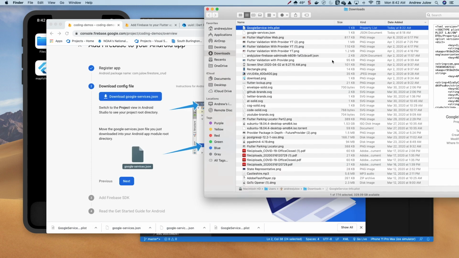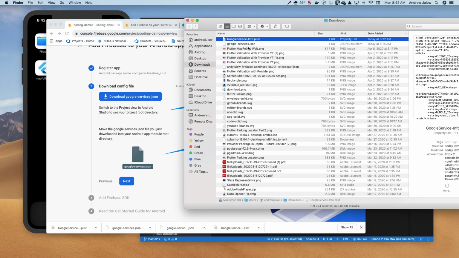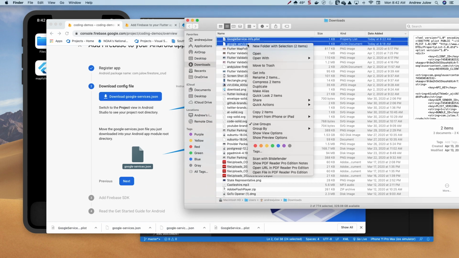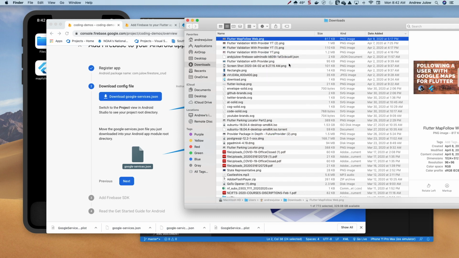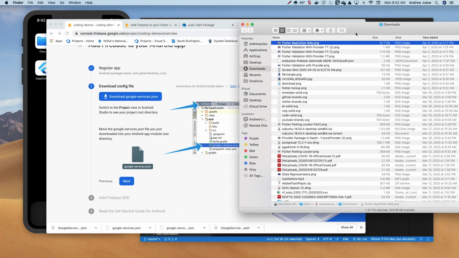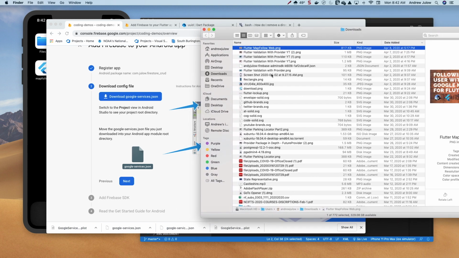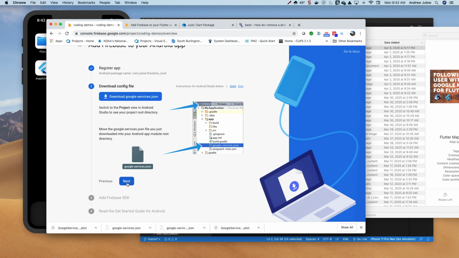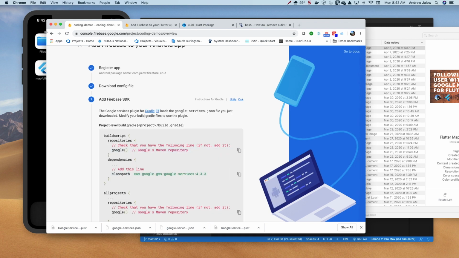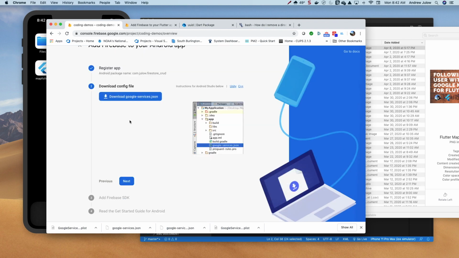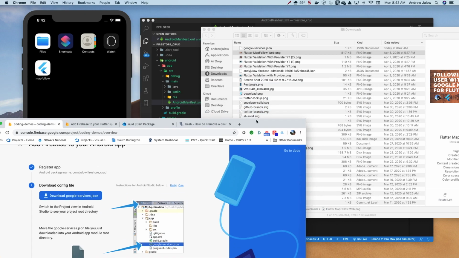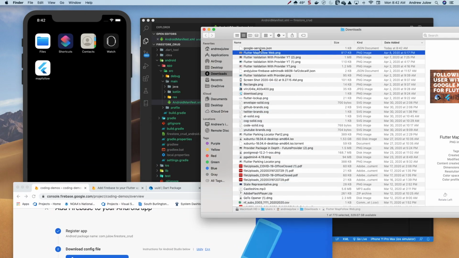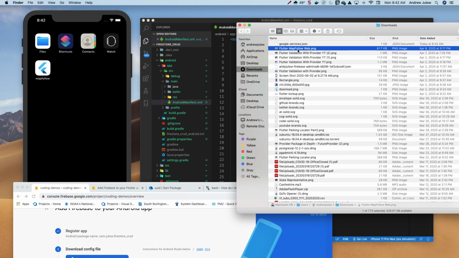I want to download my Google Services JSON. I just like to look in my download directory and make sure I don't have some kicking around from my last download, which I do. And if you do, you're just going to get a parentheses 1 version. You can sort that out from there, but I'll get rid of them. Meant to click download. There we go. And so I get this Google Services JSON, and I want to put that.